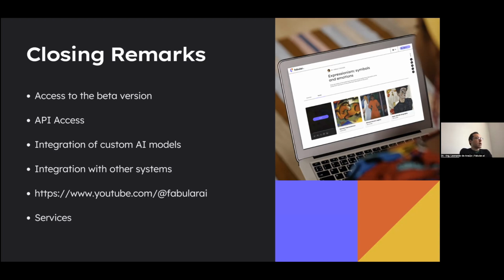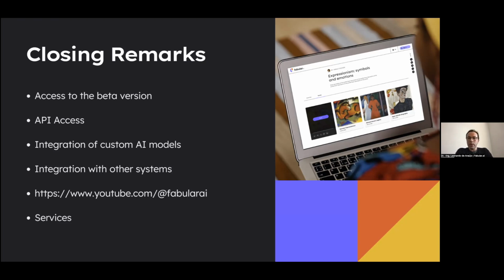The other thing is the integration of custom AI models, as was raised by Delight, for example. If you have your model for language, and you would like to use that for a lot of data that you have, a lot of entries, we can do that, right? You can easily integrate other models. And the integration with other systems, the interoperability, that was also a question that was asked. So we can do that.